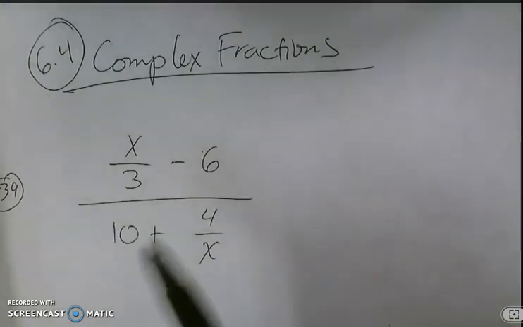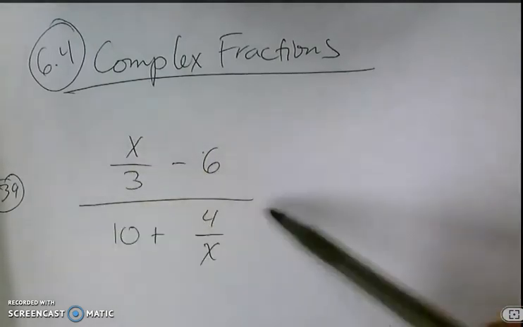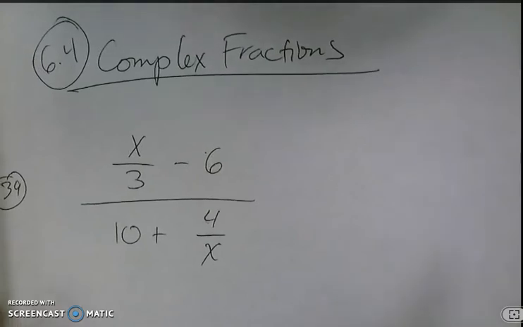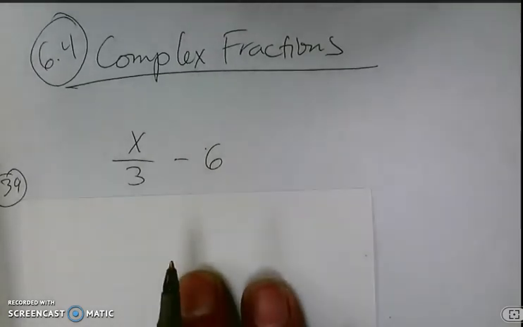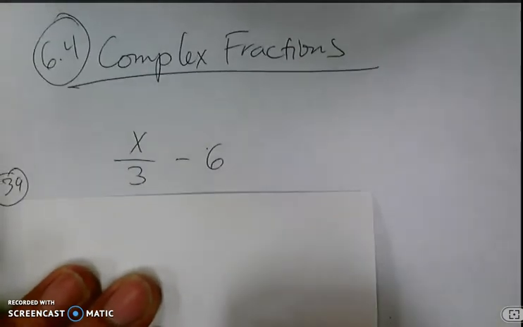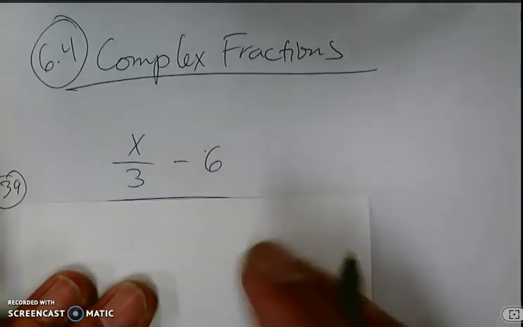So what's going on here? Why do they call it a complex fraction? You have a fraction inside a fraction with a fraction on the bottom, so it's complex. Now you can only do one thing at a time, so let's go ahead and cover that up and only focus on that. Now the problem becomes sort of simple, less complicated. I want to say simpler.